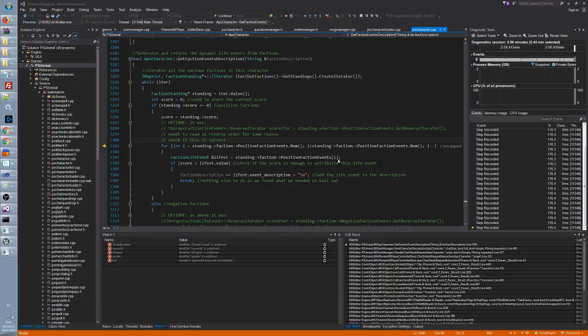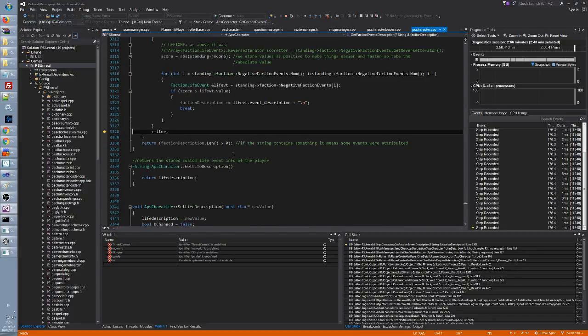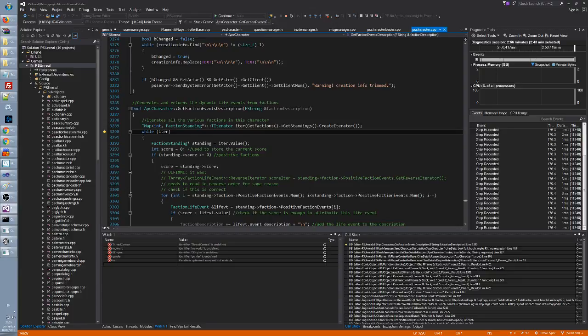These are the two events that happened in this faction that made this character go in a good mood with orcs. So it's doing this, then it's checking if I is less than the total, and then it's doing I minus minus, and then it's going through this. So let's see what happens.